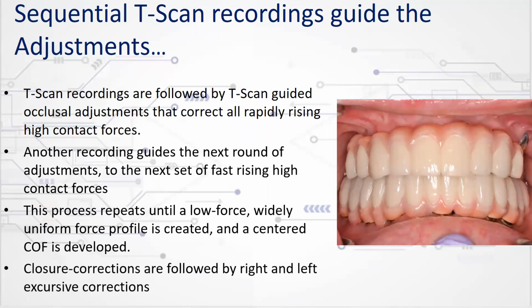You can record biting down multiple times. You can record biting down, holding, and sliding left. You can clench and grind on the sensor. You can chew on the sensor. You can record whatever you want. Generally, we would balance the prosthesis first, and then we would improve the excursions to follow.